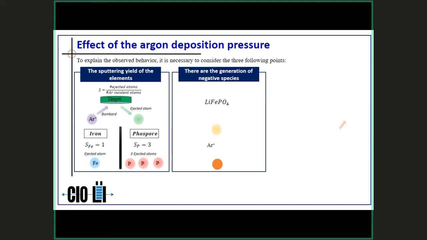The fact that we have to assume is that in sputtering, there is the possibility of the generation of negative oxygen species. What is that? We have this material, the lithium iron phosphate target. The nature of this material is an oxide. Therefore, this is a source of a lot of oxygen atoms. Then, when we have the deposition, there is the ejection of oxygen atoms. Those oxygen atoms will enter the discharge plasma, and inside the plasma they will interact with the species that are inside. There are some electrons. Once they interact with electrons, they change their neutral nature to a negative nature. So now we have the formation of negative oxygen atoms.